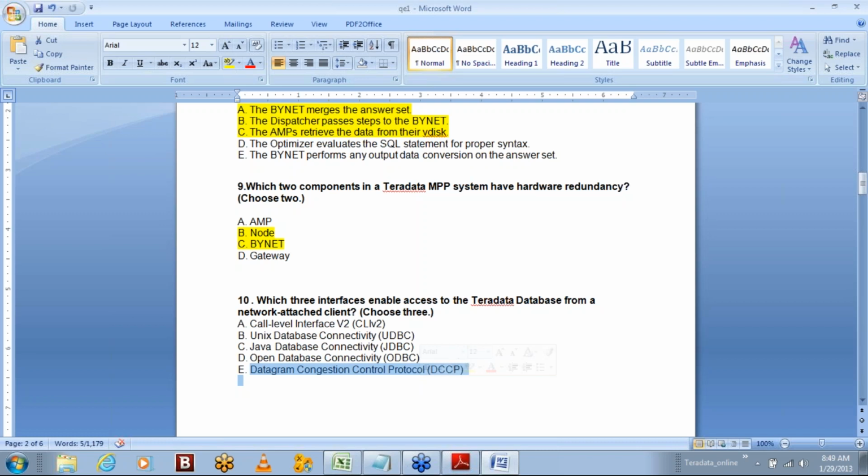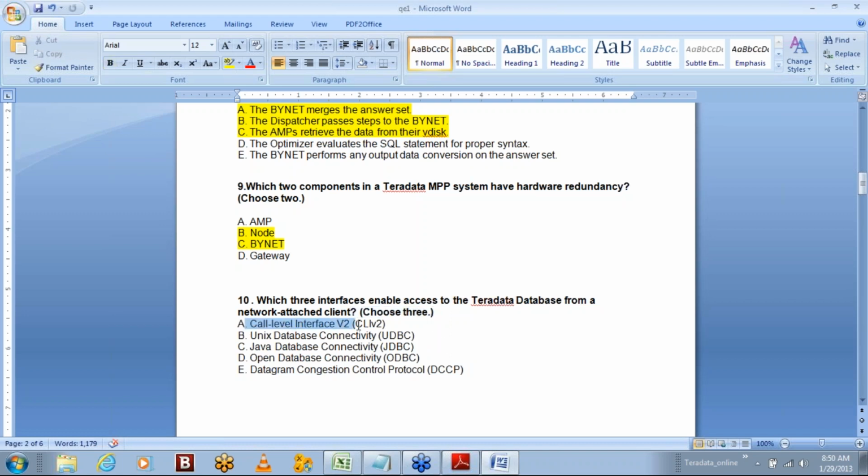Just now we have seen what all three different protocols could be used through network attached machines. And you have to see this also. Choose three. Even if you choose only two, it is a wrong answer. If you choose four, it is a wrong answer. You have to choose exactly three out of the given options, whichever are more relevant. I still see one answer, two answers. You have to choose three answers.